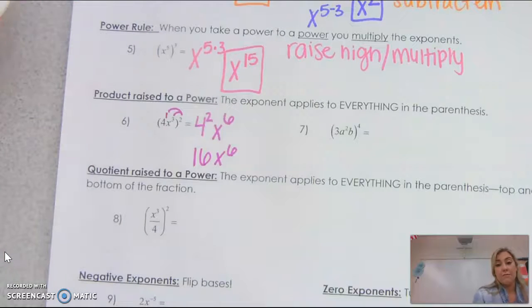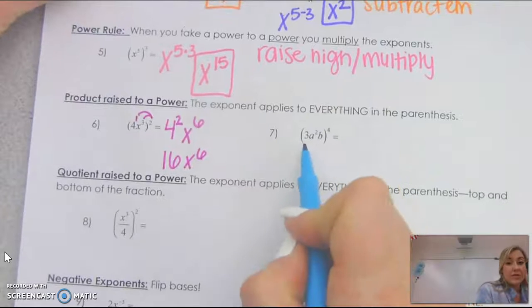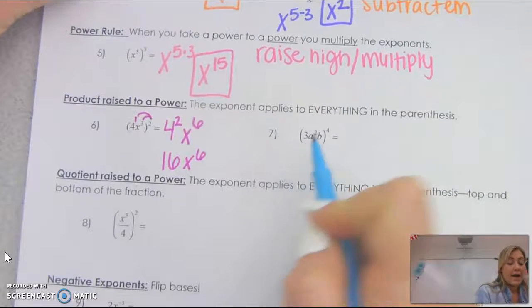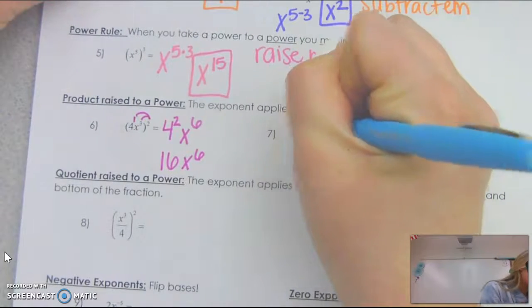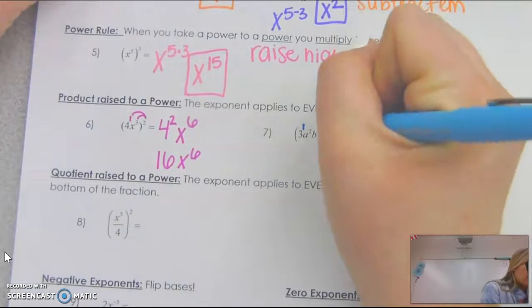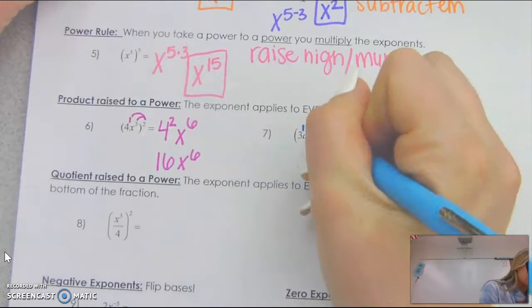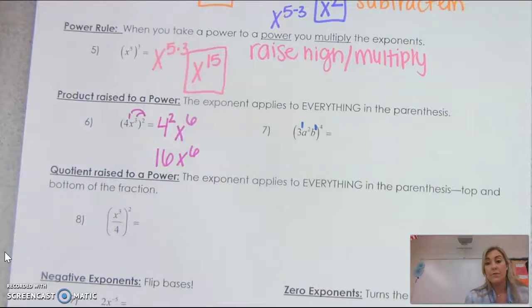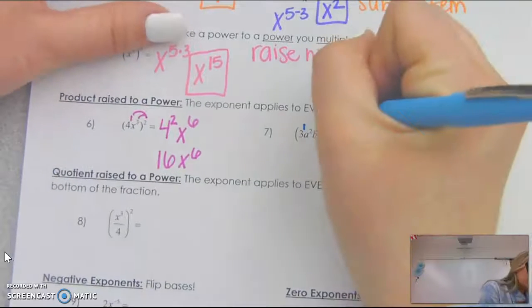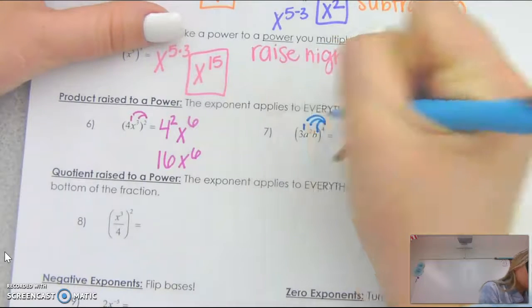Okay, we're going to do something very similar for number 7. So remember, this 3, it's its own term, and it has an exponent of 1. So if you can't remember that, make sure you write that in there. We're going to distribute. Ooh, I almost forgot. Look at that b. That b doesn't have an exponent either, so make sure you put ones there if you can't remember.